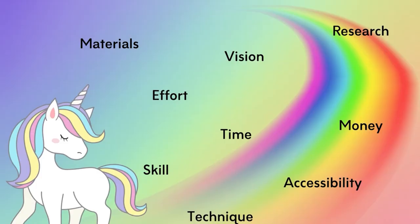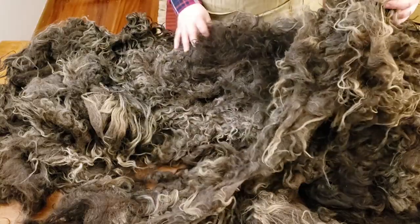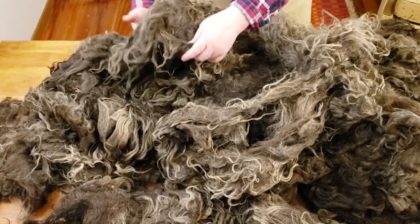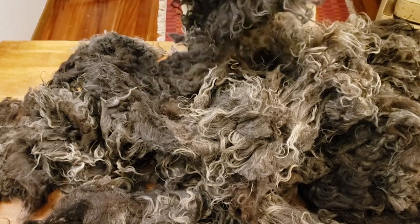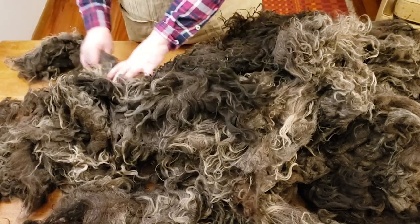So I thought, what if historical accuracy is not a linear scale with an impossible finish line? What if it's a spectrum? When I started looking at each component of my project as existing alongside each other, grouped together, but still existing as individual elements — rather than seeing each component as some sort of collective cumulative progress to the finish line — just that small shift in my mindset was enough for me to get past my perfectionist tendencies. To let the parts of this project where I'm very skilled, such as the spinning portion, stand on its own and not worry about my lack of hand sewing skills canceling out the perceived historical accuracy of this project.